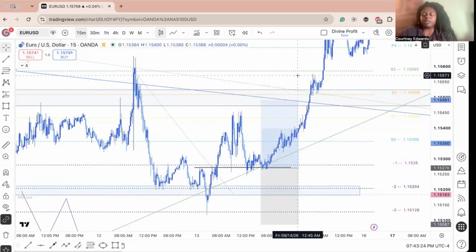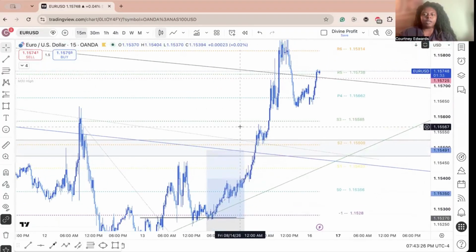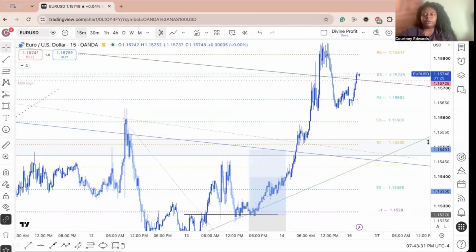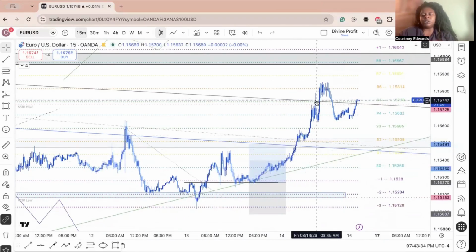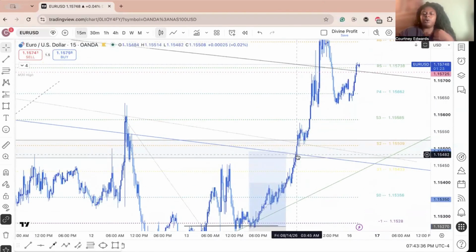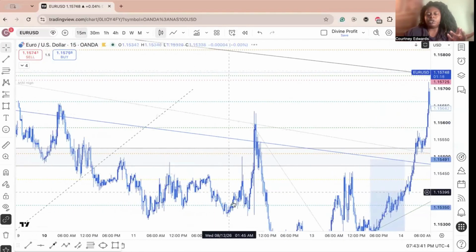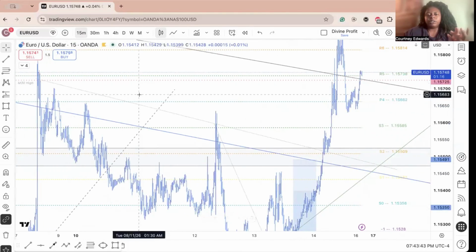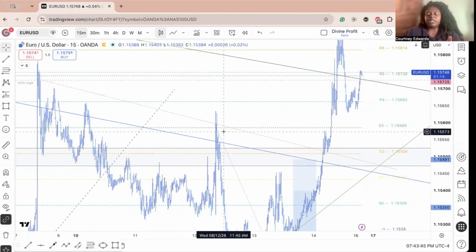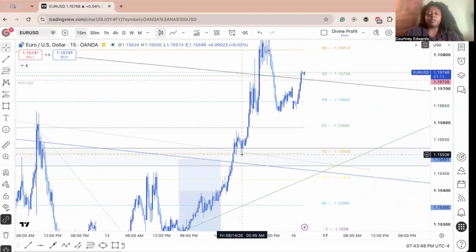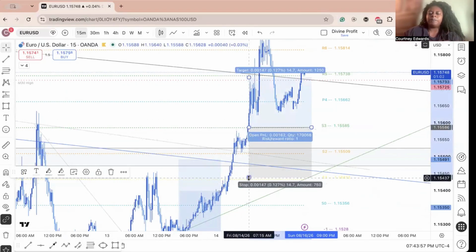And then I got another buy entry. Once price broke this zone, was that what we were waiting on? I think we were waiting on actually this trend line break here. But once price broke this zone, and I also had another minor trend line, so just so you guys can see, I used these two connecting highs to draw a trend line. And once price broke and retested that trend line, broke above this area, I got another buy. It was a little later, so kind of after that candle close.